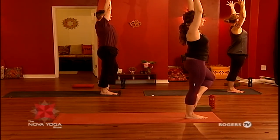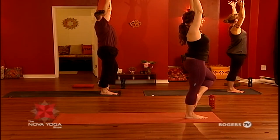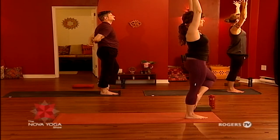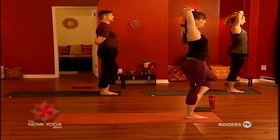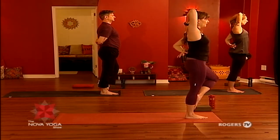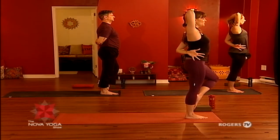Make sure that you're keeping breathing. Try not to hold the breath, keep it flowing. Milo, you're gonna take a hold of opposite wrists or elbows behind your back to open the front body. Elizabeth and I will bend the right elbow now, tricep stretch. And then we're gonna slide the left hand behind the back, coming into this half Gomukhasana arm position to open up through the heart.